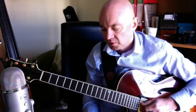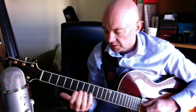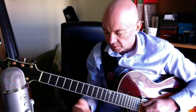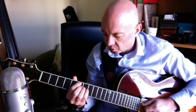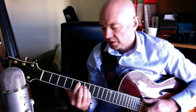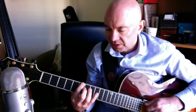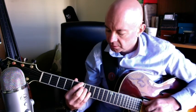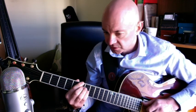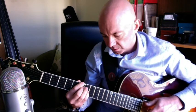First opening bars of our 12 bar blues. Now I'm using a really kind of unusual finger in here, and this might not be one that you'll be familiar with, or you maybe use just when you're playing regular chords, but it's helpful in terms of maintaining our third and seventh in the middle strings. So the fingering that I'm using is when the root's on the E string, the bass note's being played with the first finger, okay, and the seventh is being played with the second, and the third finger's not doing anything at all. The little finger plays the third, like so.